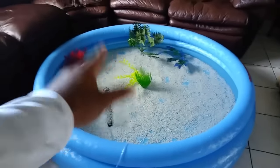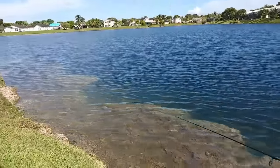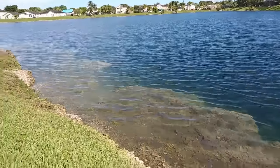Let's catch the coolest fish for our pond. Perfect. Just let it sink. Oh, my gosh.